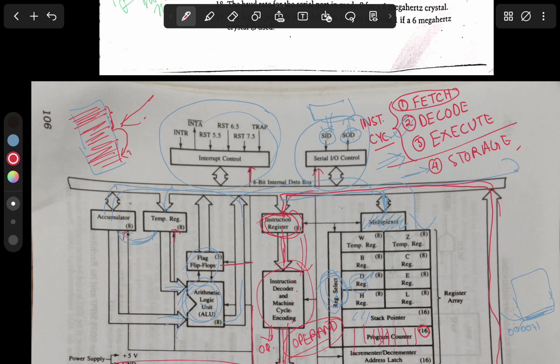Then it will perform the interrupt service routine, and it will be brought back to the original memory location from where it jumped.